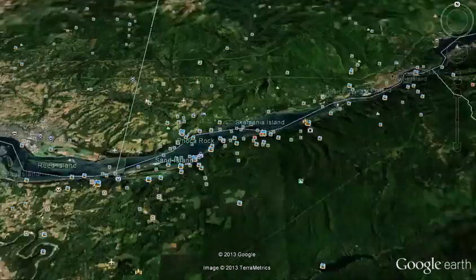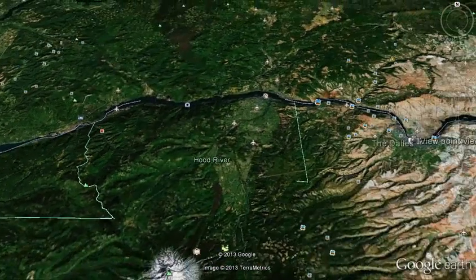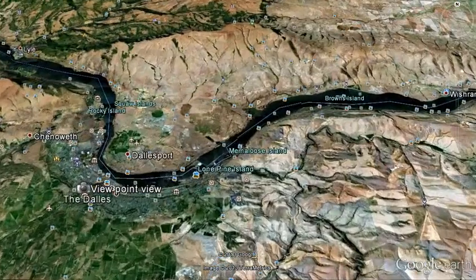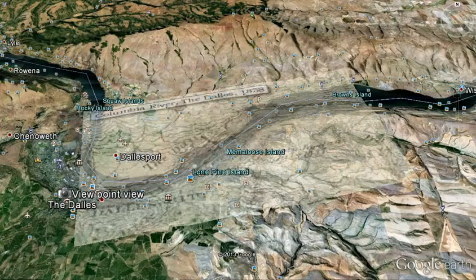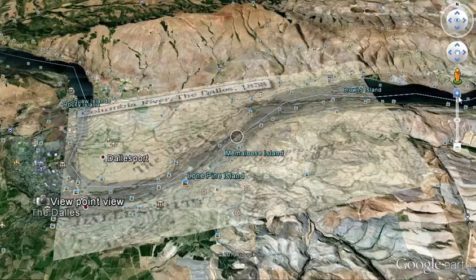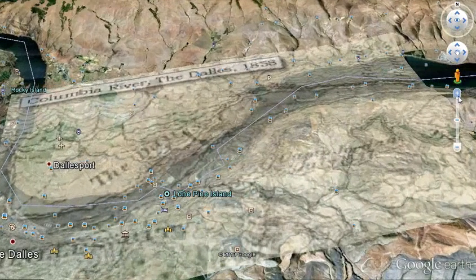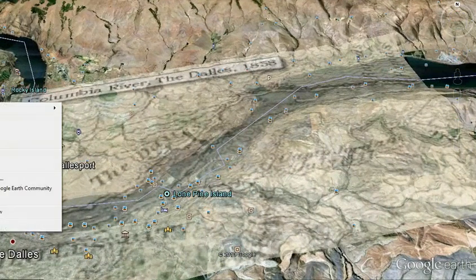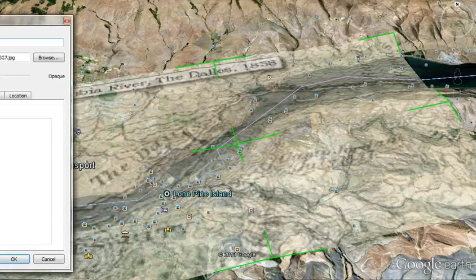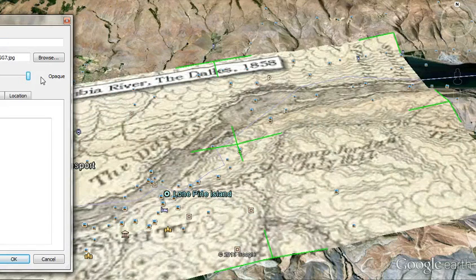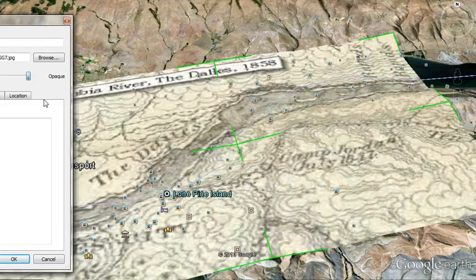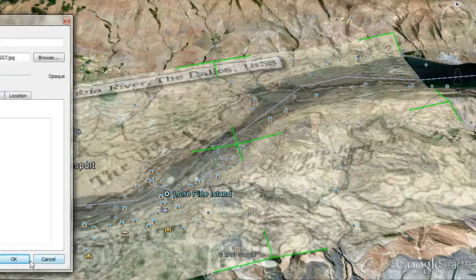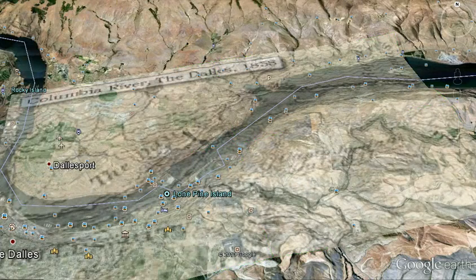Our next step, which is going to be most pertaining to us, is the Lewis and Clark Trail in relation to the Dalles, where we're at. So what I did here is took a picture of the Lewis and Clark Trail that they did on the Columbia River in the Dalles. And since we're in the Dalles, it makes more sense to us. This is a long time ago, all the way in 1858. And you can see how it just matches perfectly, so you know that this is the section that went on. It's pretty neat that we have a part of history in our town here.